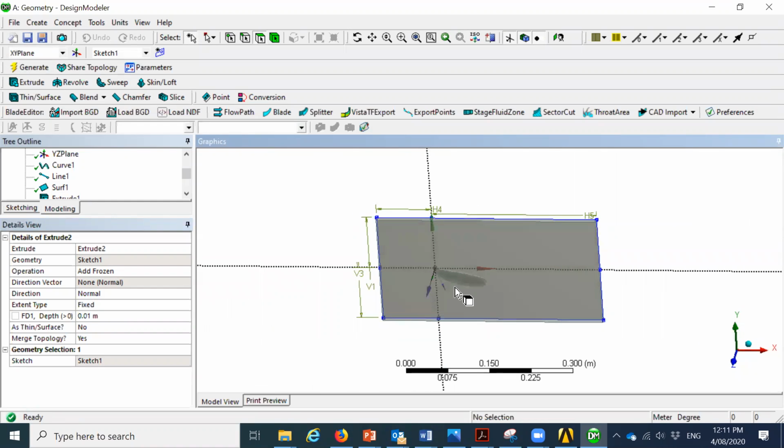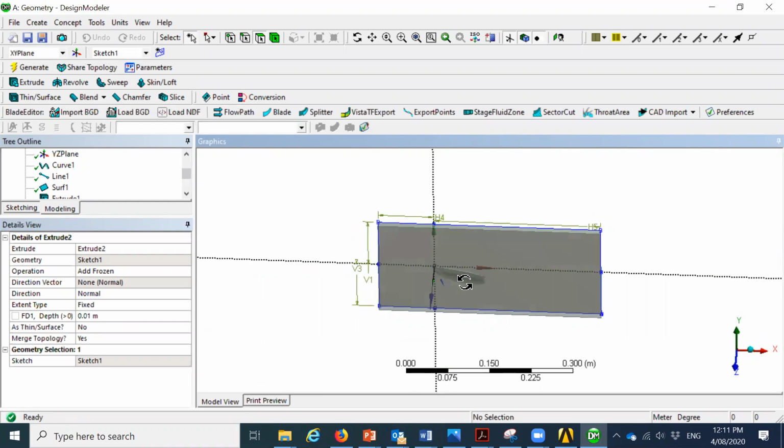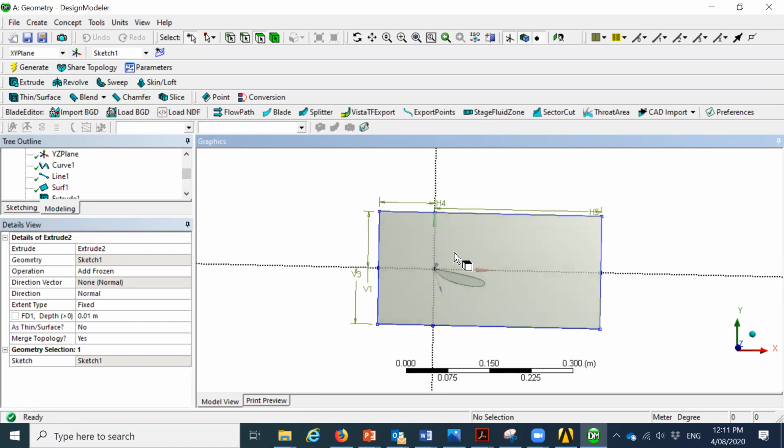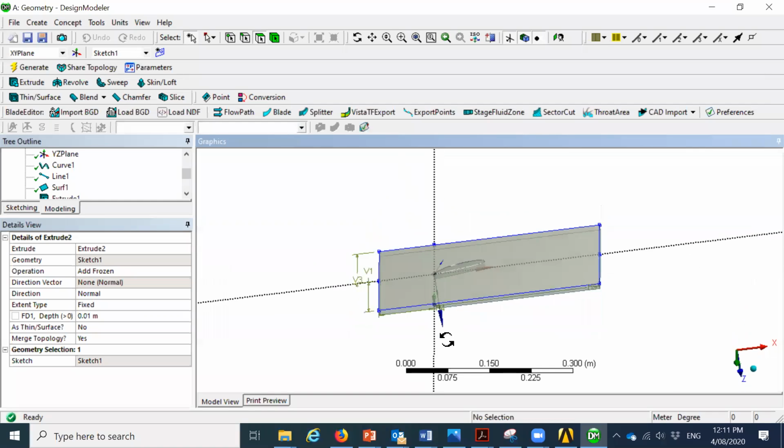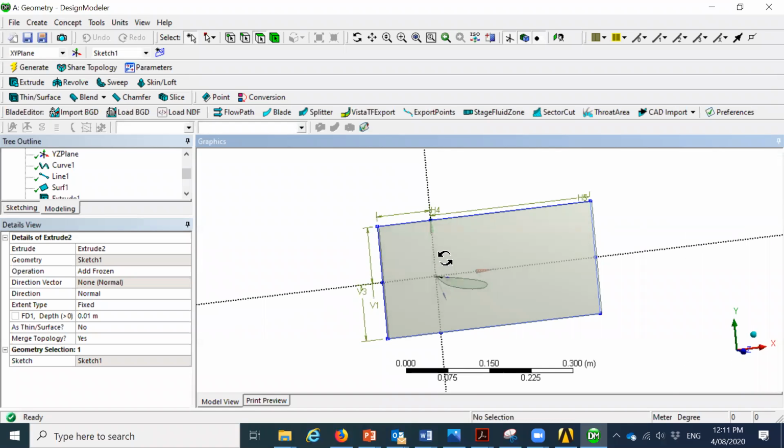What we need to do is remove this airfoil, this profile from here. Maybe you have a lot of questions now about why we need to remove it. I will explain later, during my lecture. I don't want to increase the length of this video. So that's it. This is the 3D model we have got so far.